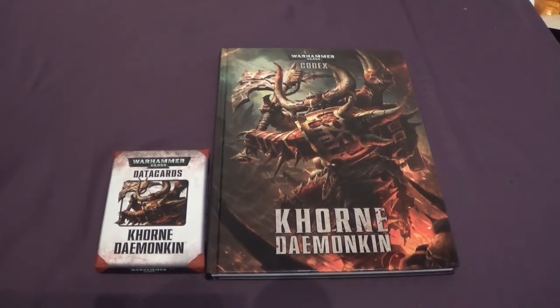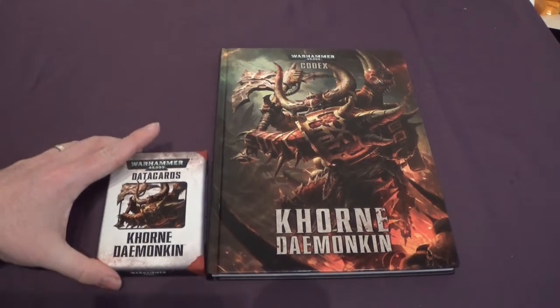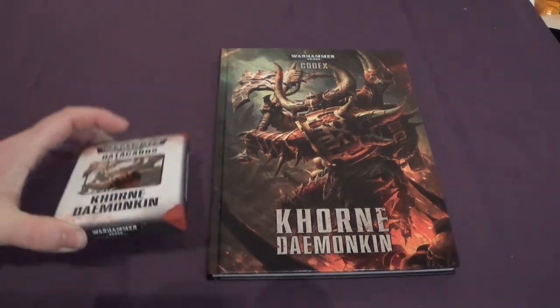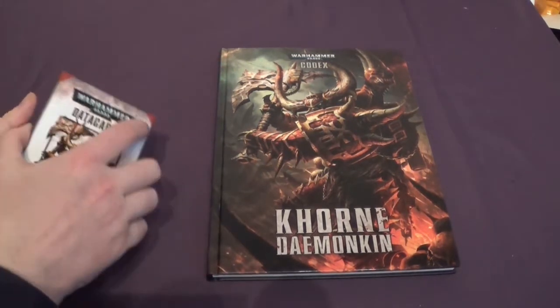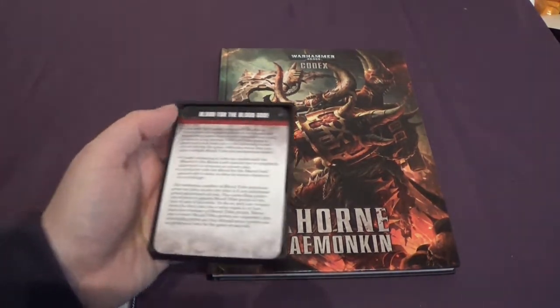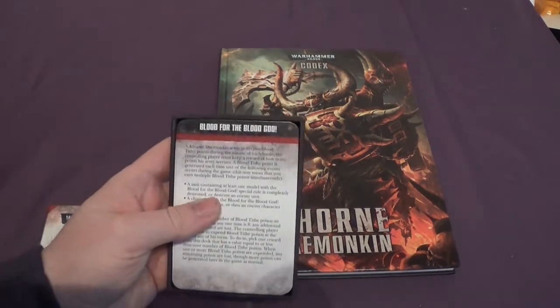Today's review is of the new codex that came out, Khorne Daemonkin, and also the data cards which we've come to expect from the codexes that have started to come out. So those are the data cards, so I'll open them up and have a look inside. Ta-da! Blood for the Blood God.